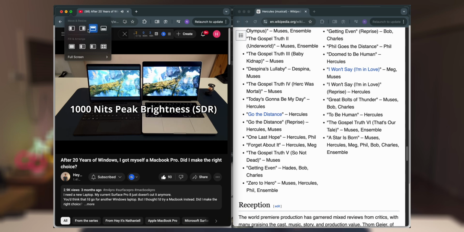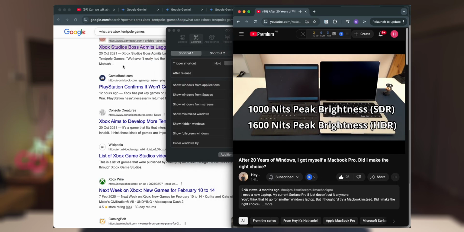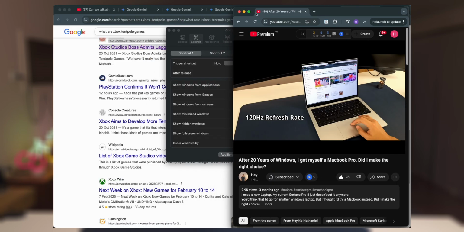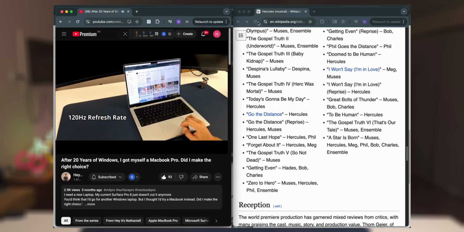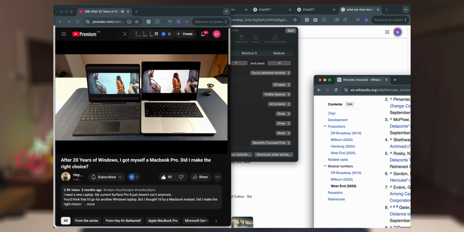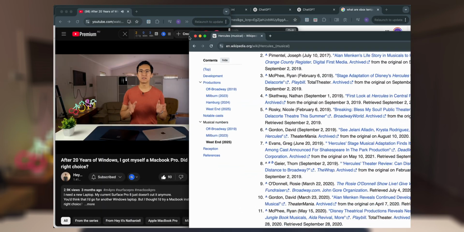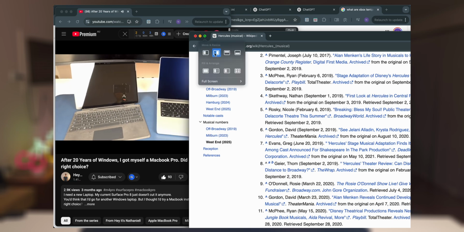And while macOS now has a similar split screen functionality as Windows, I find it not as flexible and a little bit limited in what it can do. Not being able to even snap a window into position when you drag it to the sides of the screen, or maximize when you drag it to the top. This is where Magnet comes in.